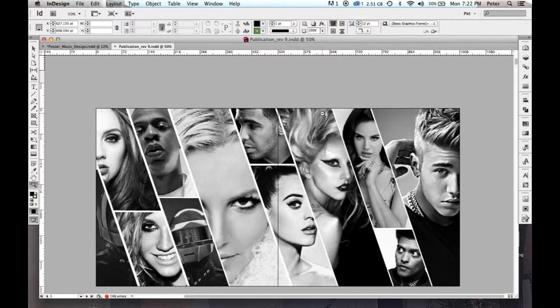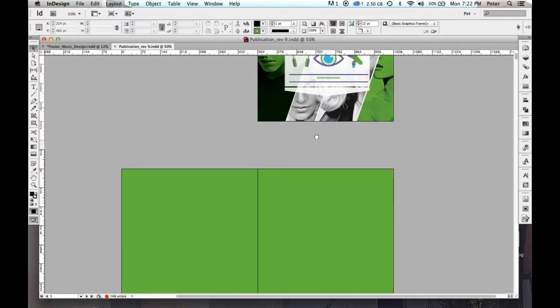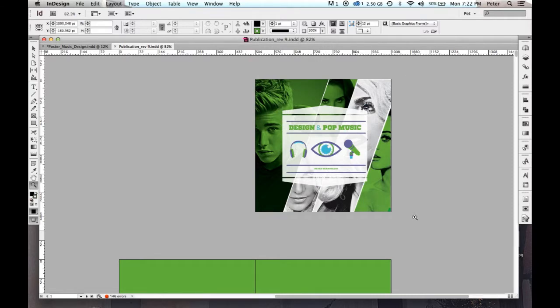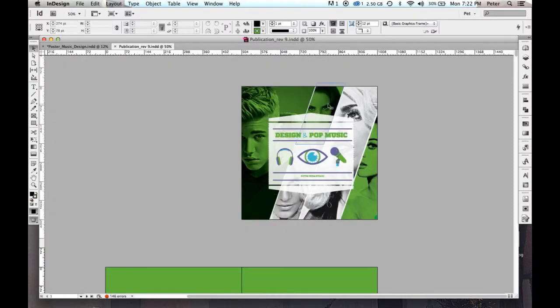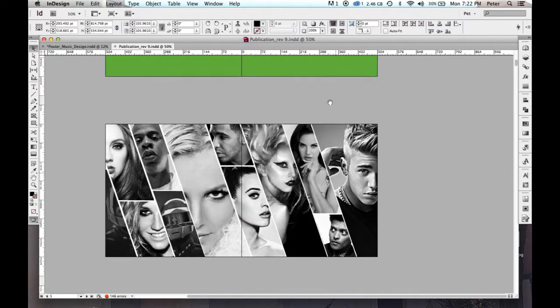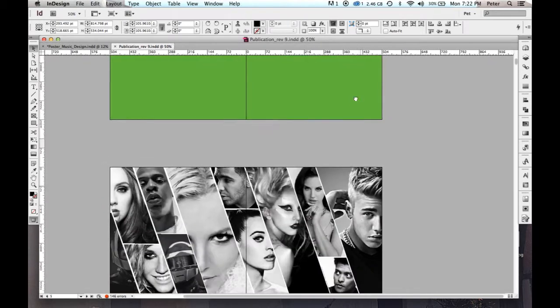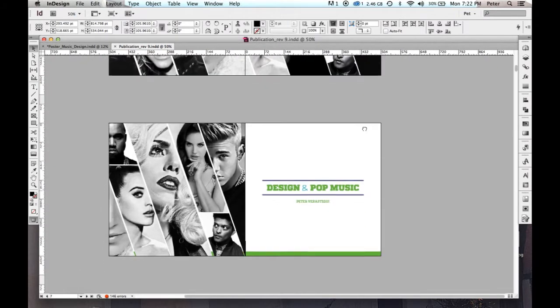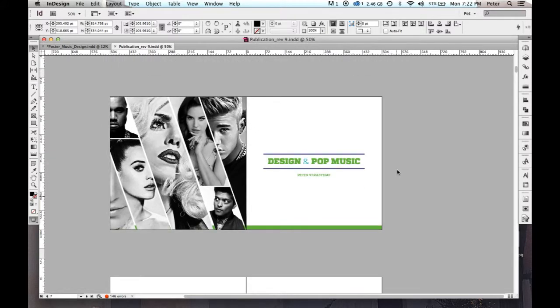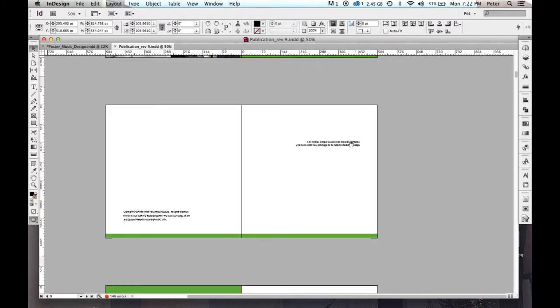What I'm doing right now is working on my publication, and so far this is what I have. I started playing with these angles and images that I stack on top of one another, and it's going to be one of the opening pages, one of the first pages that you see when you open the publication. And I like that treatment. So my book is going like that.